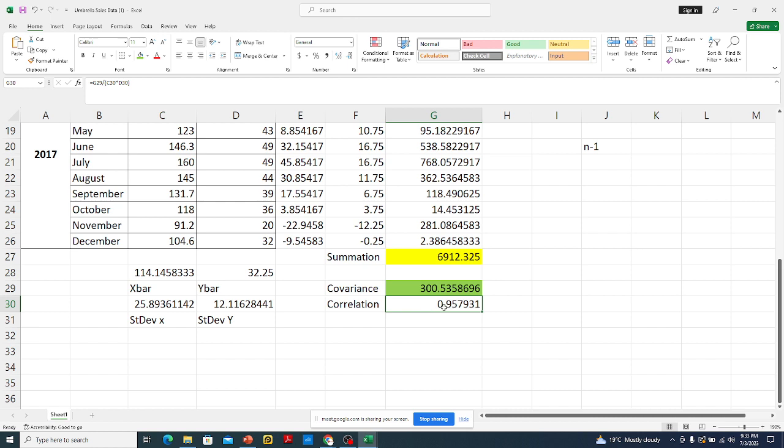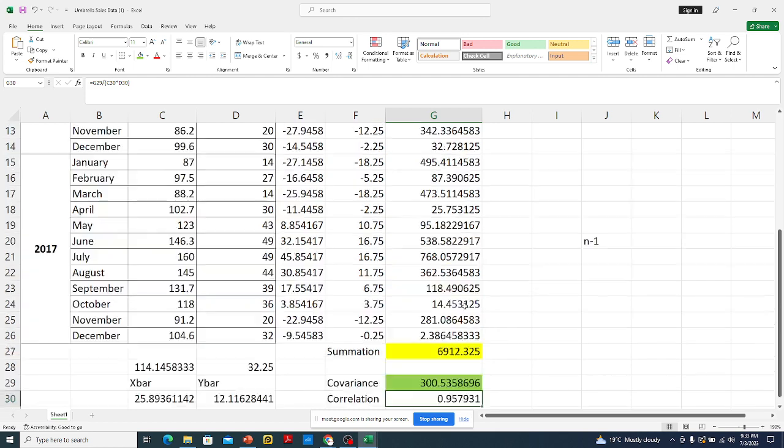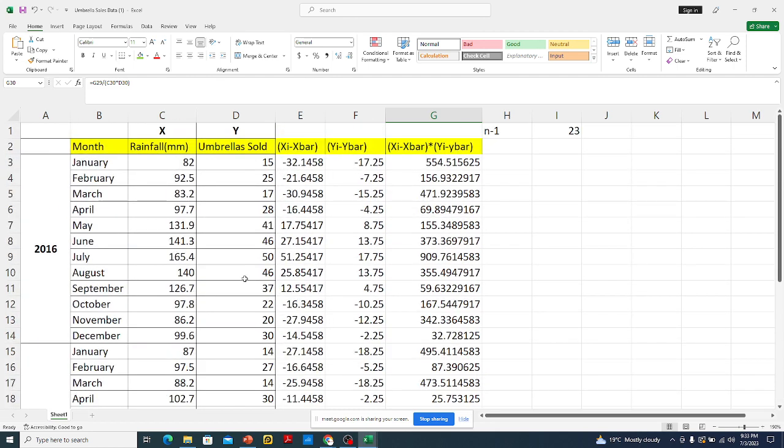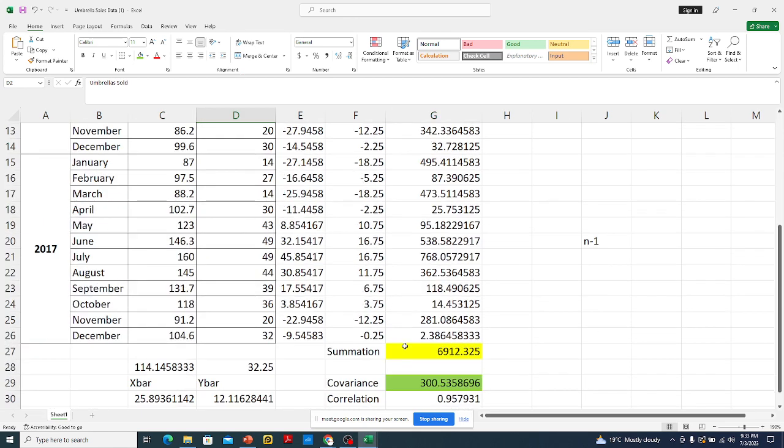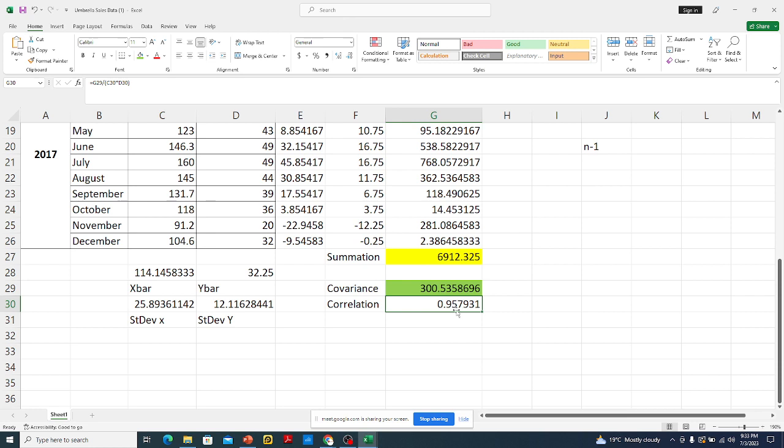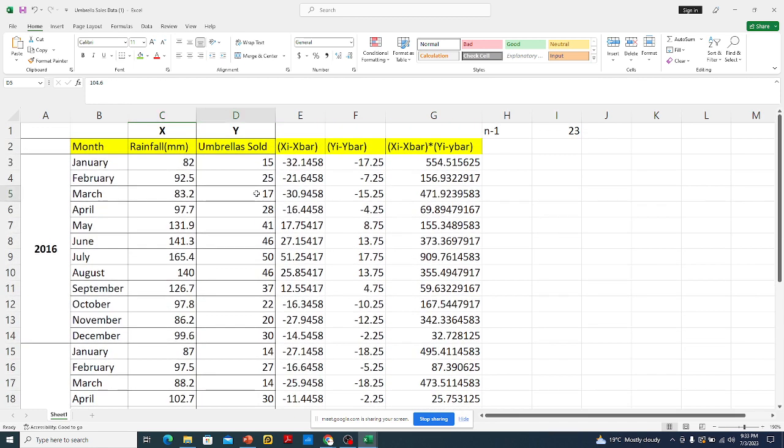You can see it's a pretty good value showing we have a very strong relationship between rainfall and umbrella sales. Meaning if one changes, it will create a certain impact on the other values.